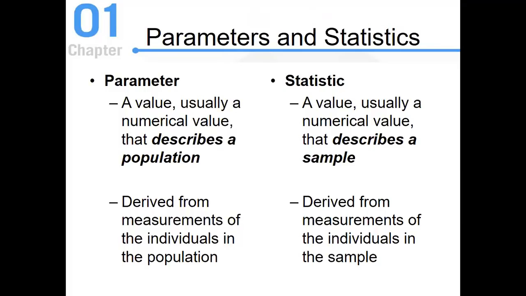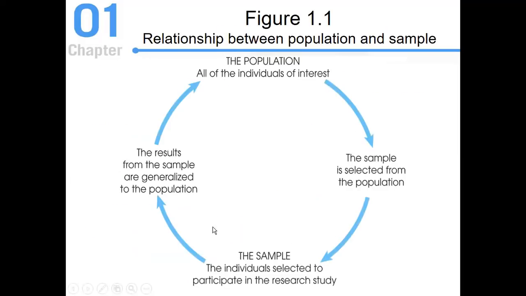The second point is that even when we use samples and we calculate statistics for the sample, remember back to this visual, we still care about the results generalizing to the population. Okay, the whole reason we use samples is to give us insight into what would happen to the entire group had they been exposed to the treatment, to the intervention, to the experimental manipulation. Okay, so we use samples to gain insight as to what would happen to the entire population in our study had we been able to study all of those people.